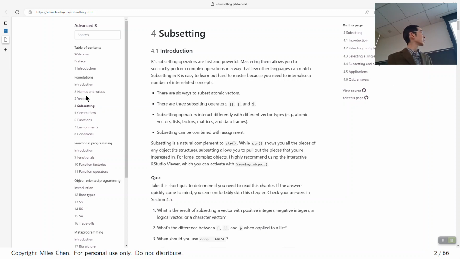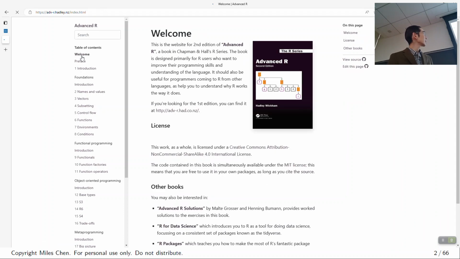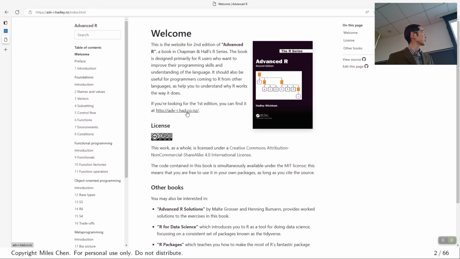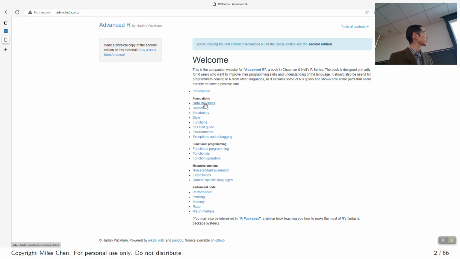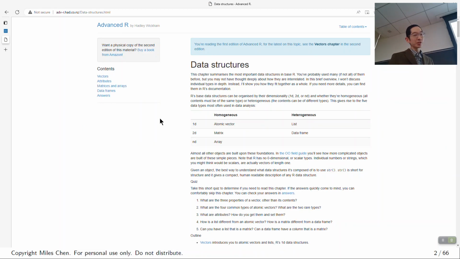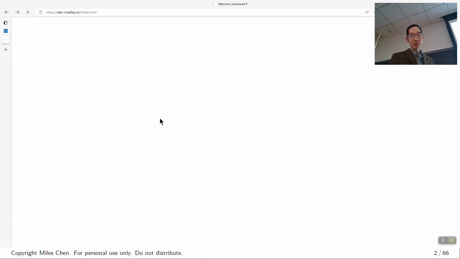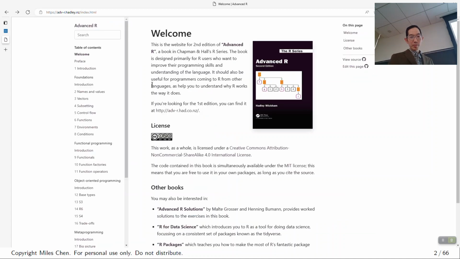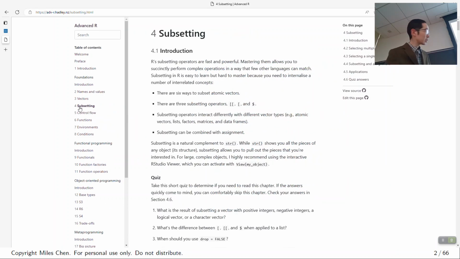Wednesday's stuff is mostly from Chapter 3, a little bit. Actually, I would say Wednesday's stuff comes more from the first edition on data structures, which Hadley Wickham updated for the second edition. But anyway, today's lecture comes largely from Chapter 4 in the textbook.